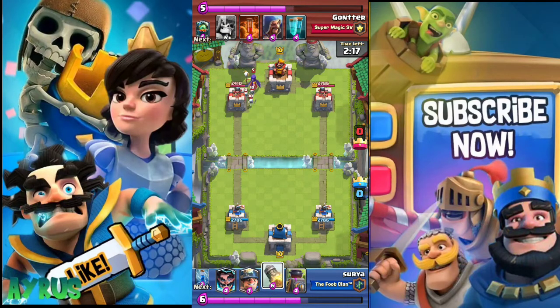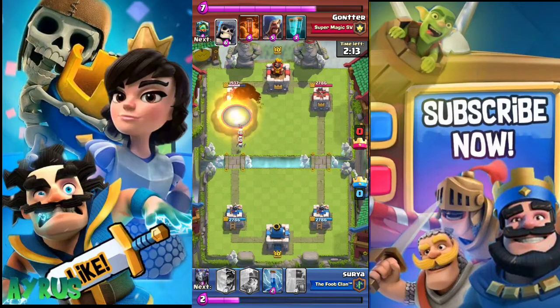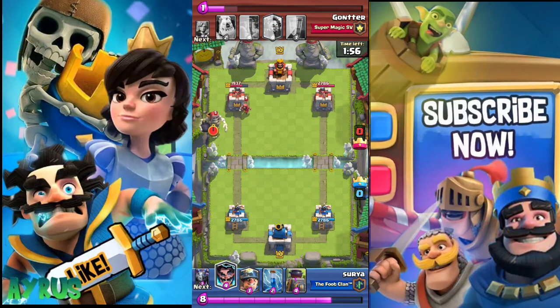Now you have to again keep in mind you're gonna use the rocket as much as possible, because the only troops you can actually get damage with are the miner and the lumberjack. The electro wizard pretty much will probably make it till that. It probably will defend it some way or the other. So the only way for you to do that extra bit of damage is by the rocket. So that is something you have to keep in mind.